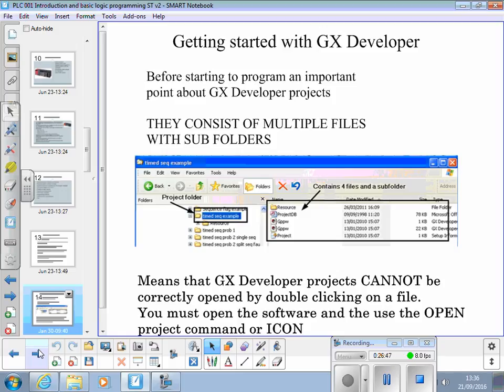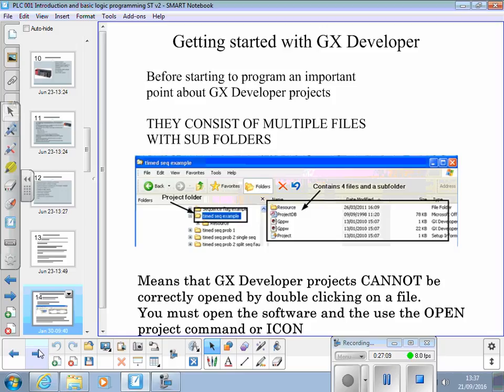So this software will not like it if you try and open a GX Developer project by double clicking like you do a Word document. You need to go into the software and use the open dialog and navigate to your project and find it on your memory stick and load it that way.